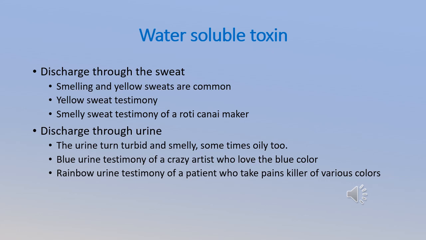Because when he paints, the paint spreads all over the body. Sometimes he uses the brush, he uses the hand, he's a very crazy artist. So after taking Ganoderma, all the color came out from the body. Then we had a testimony of blue urine. Then another case is even more funny, the rainbow urine.